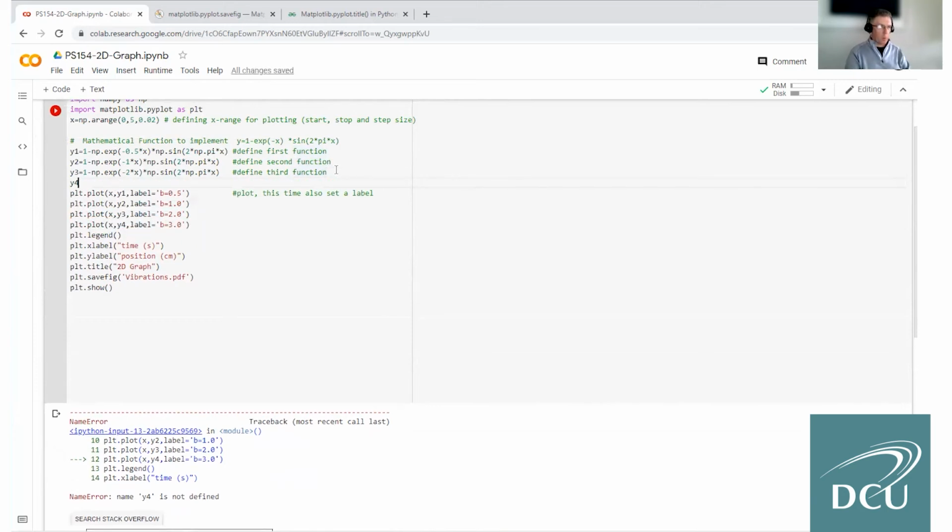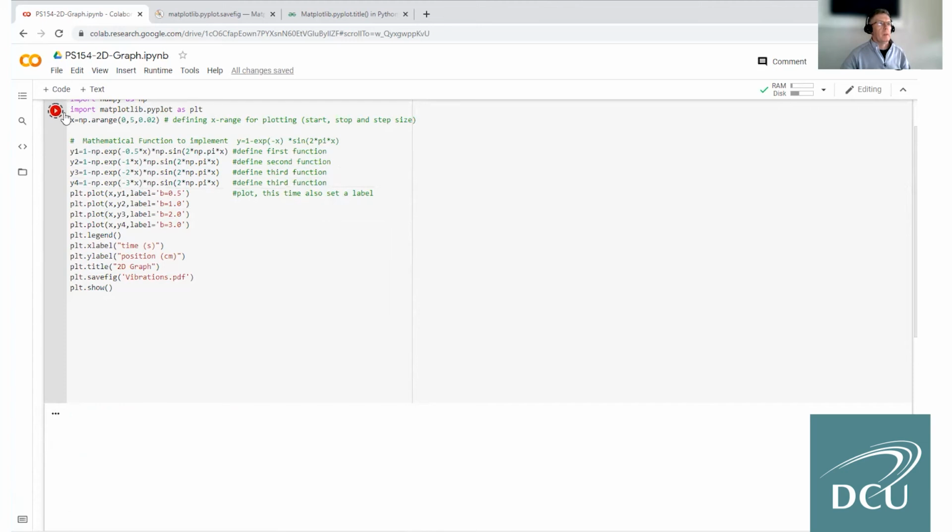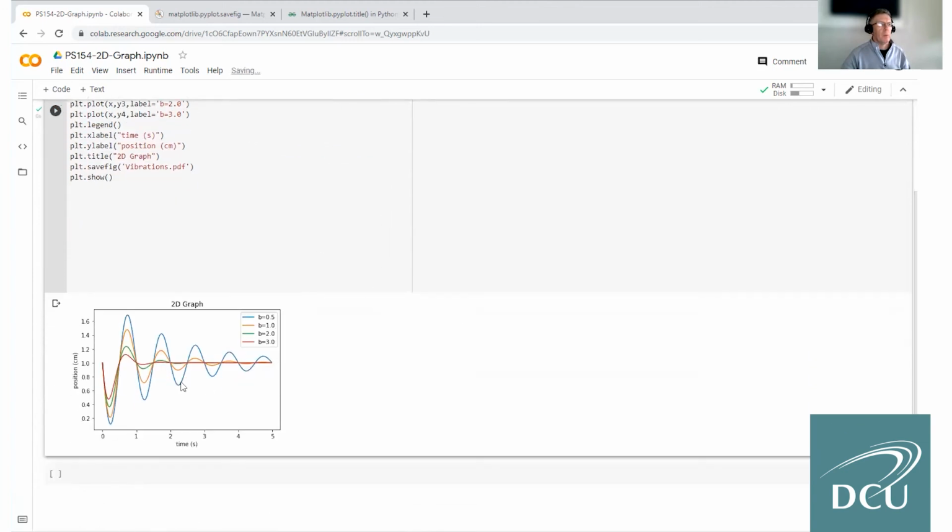So let's go y4 equals, just going to cut and paste. Click run again. This time we've got our graph with our fourth vibration and everything is updated and it looks well without any errors this time.